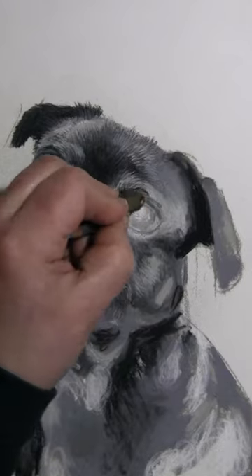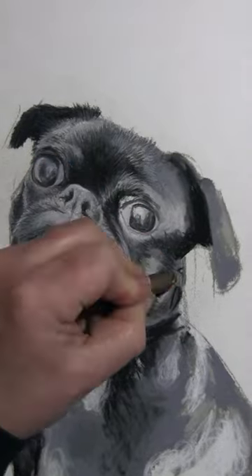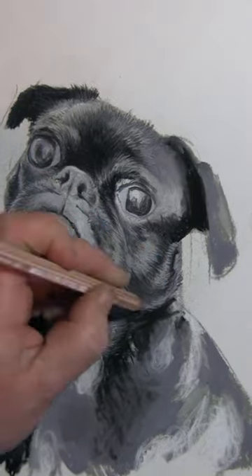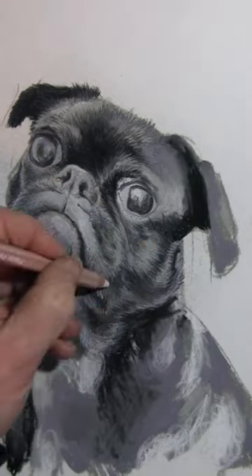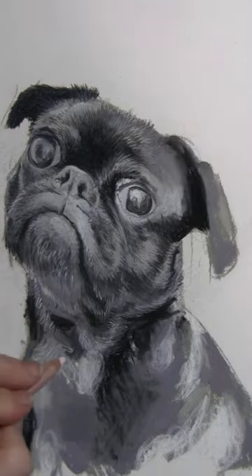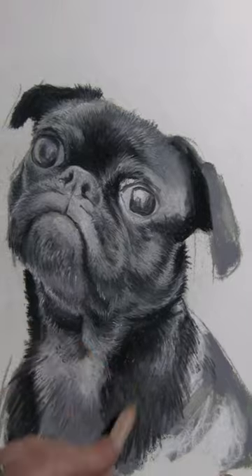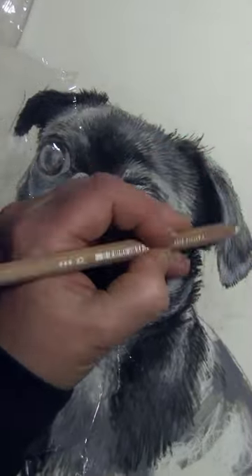It's quite nice doing animals with black fur sometimes, because they rarely look entirely black when you're coloring them in. This one did have black fur, but it had quite a strong light on it, so I thought that was an interesting thing to do — to show the reflections on the fur. It was good fun, and I guess the more of them I do, the better I'll get.